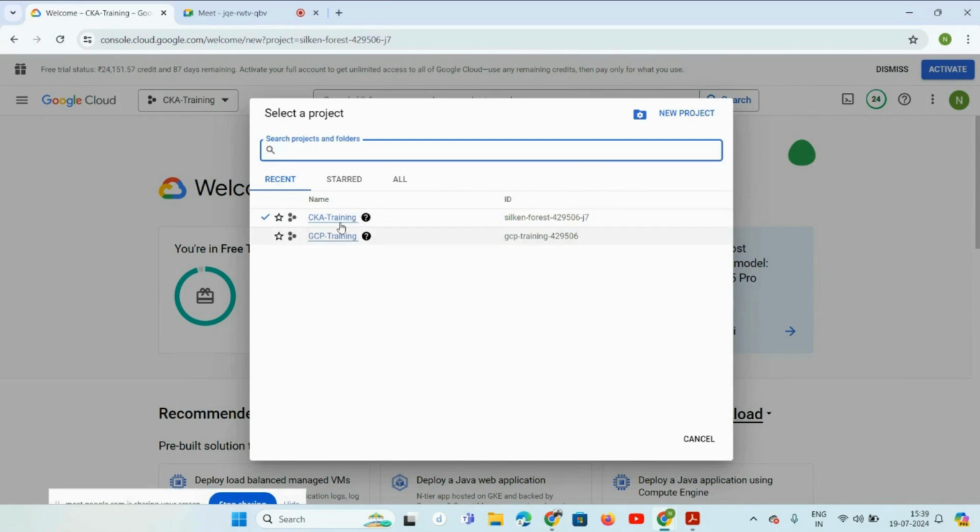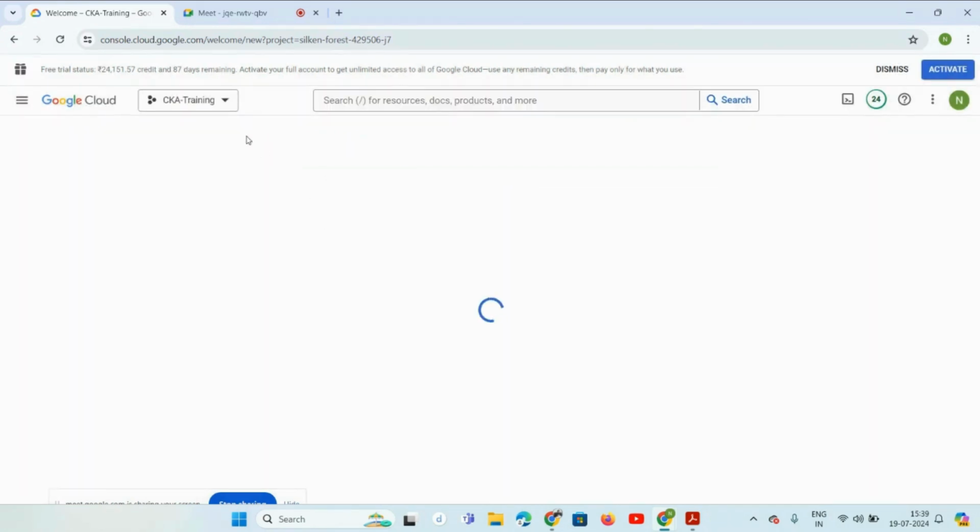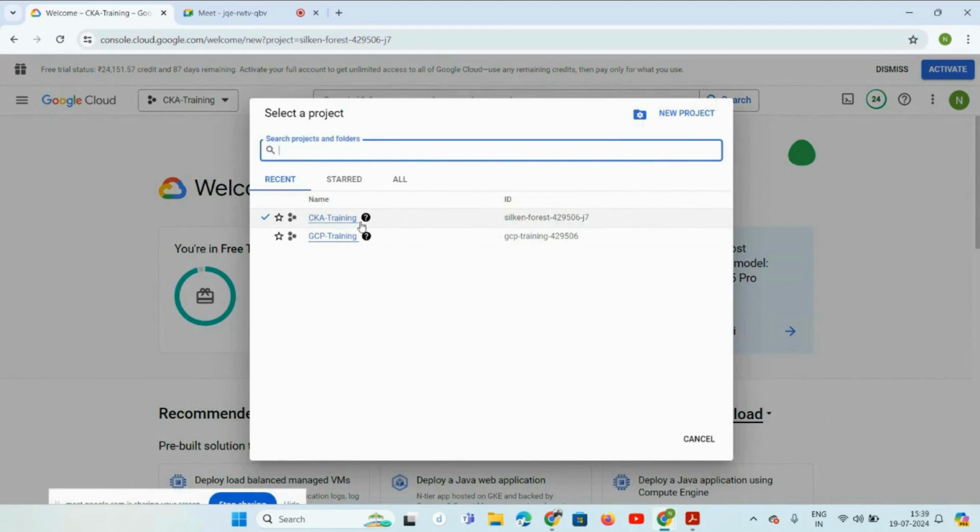And I right now have 2 projects, as you can see here. If I go to any of the projects, this project has a project ID and a project name. The project name can be duplicate, but the project ID should be unique. Let's say you also have one GCP account, and I also have one GCP account. In all the GCP accounts, this ID should be unique. But in your account and in my account, the project name can be a common name. Okay, so it means you can have the same training name as a project name, but you can't have the same ID for your project because it is unique across all the GCP accounts.